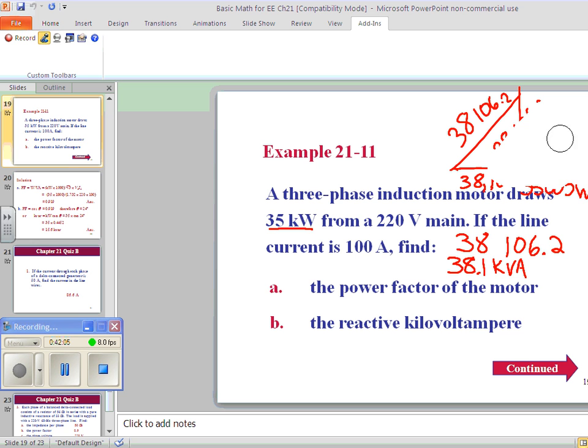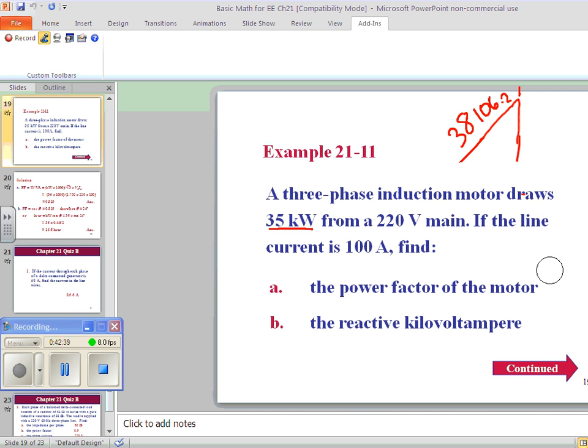38,106 divided by 35. Is that right? Or should I hit cosine first? Is that what the problem is? Cosine. 38,106. I'll get this thing right yet. Wait a minute. If we just divide, I've got a different number now. I've got the wrong number down here. I've got all kinds of numbers all over the place. I got 0.988.